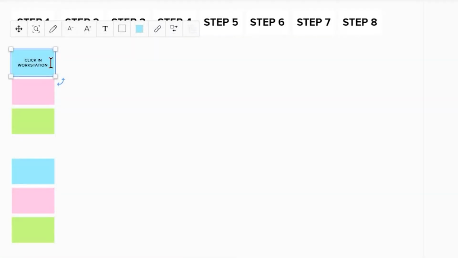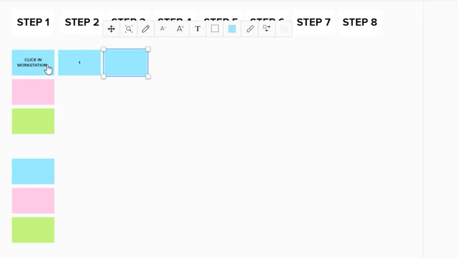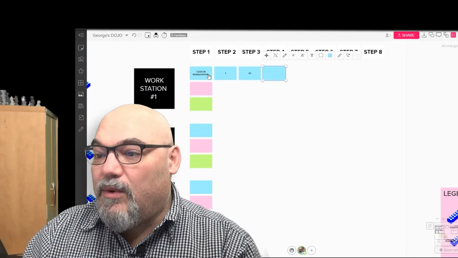To add stickies, it's really easy. You can open up a sticky, put a space, or just a little text, and then instead of closing it off, you can press tab and it'll duplicate the sticky, and you can go step 1, don't press enter or escape, but tab, and then you can go step 2, tab, and then step 3, tab, and so on.